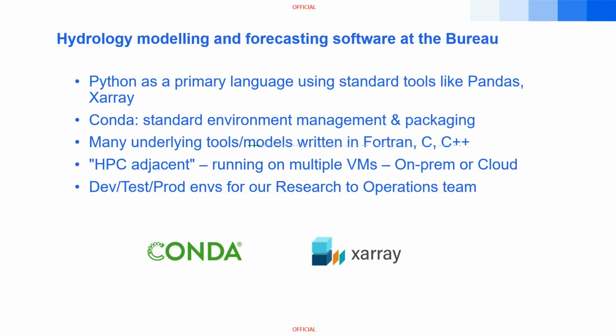Conda has been the standard environment management and packaging solution for several years. We also use pip packages. Many of our underlying tools and models are written in Fortran and C, but they are invoked either through CLI calls or specific Python wrappers. HPC-adjacent means we draw on outputs of the HPC models. We then need to do additional work to have some computing environments set up there.